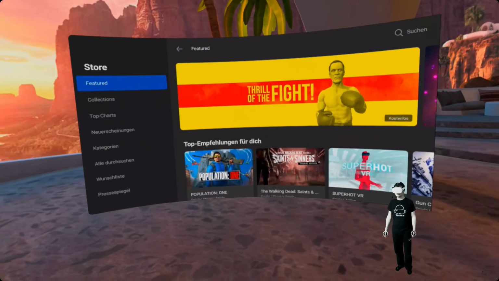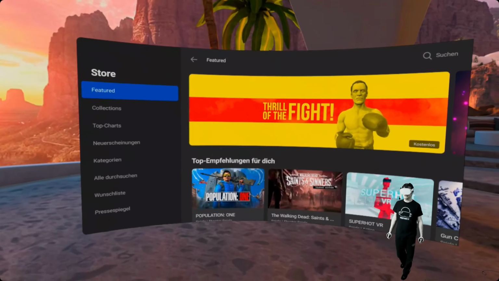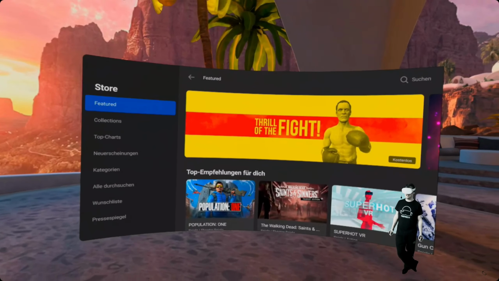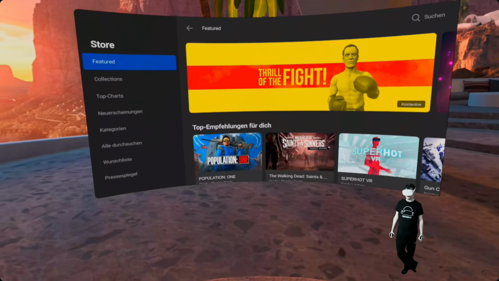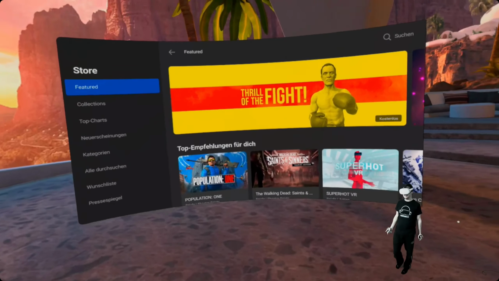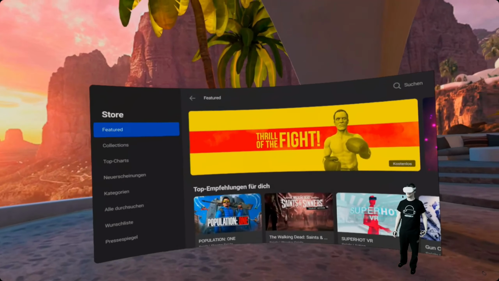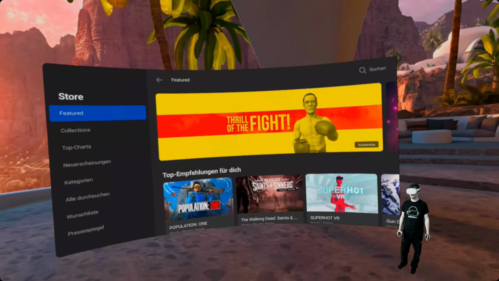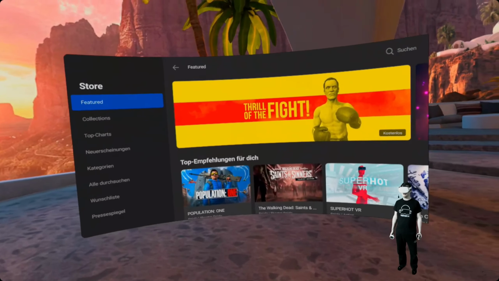Okay guys, here we are in the Oculus Quest menu, and let me just show you how you can find an app lab that you are looking for. So of course you can just click on any link that's provided by Oculus, but you can also search for your app in the store.